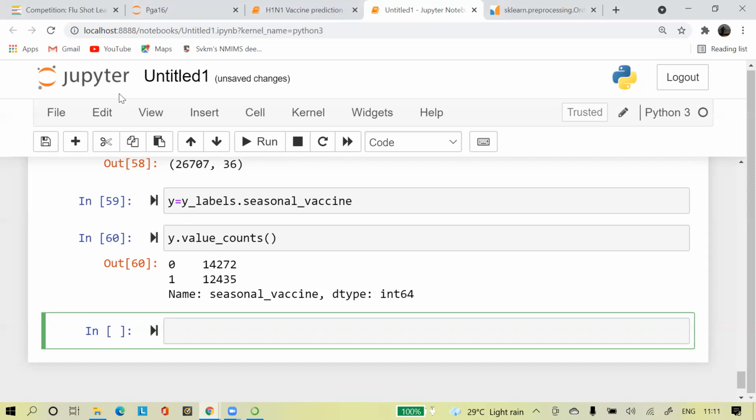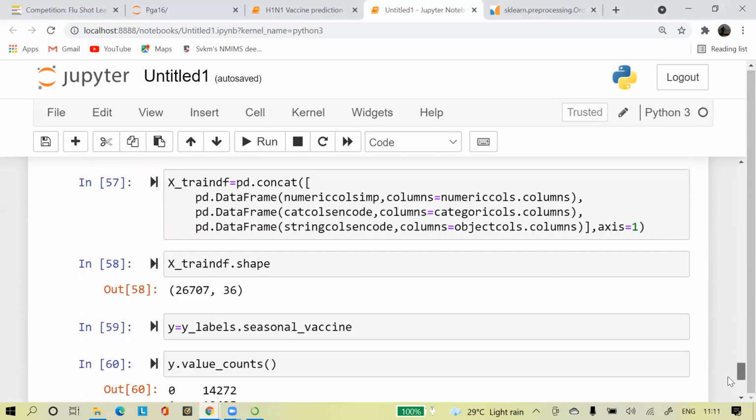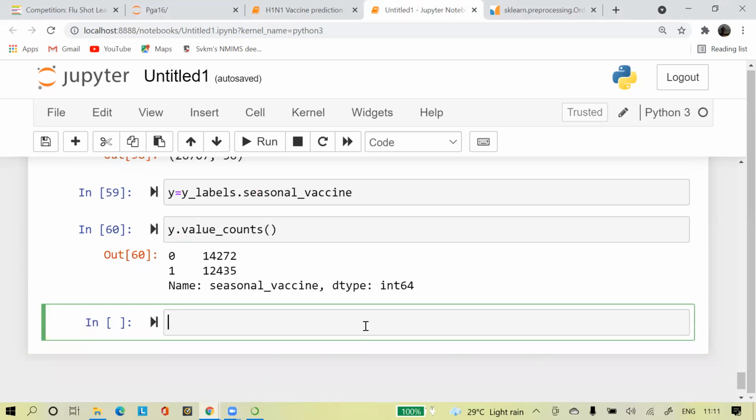This is not imbalanced data, this is balanced data. So on balanced data, we can run a classification model and see what performance metrics we get. Since the data is a binary variable, we can implement what we call a logistic regression.